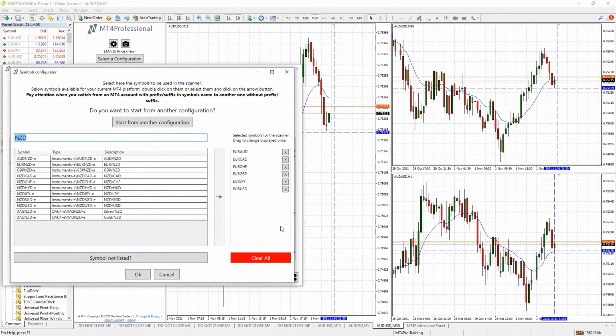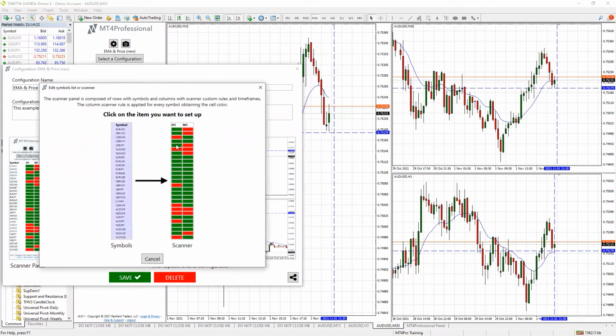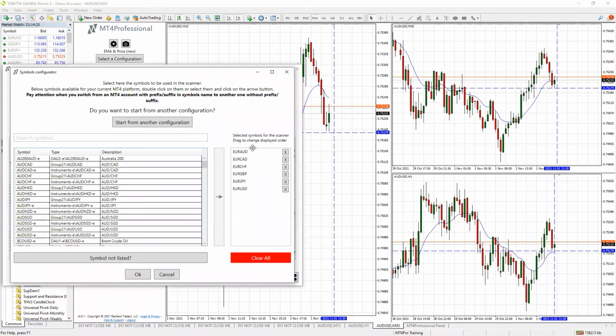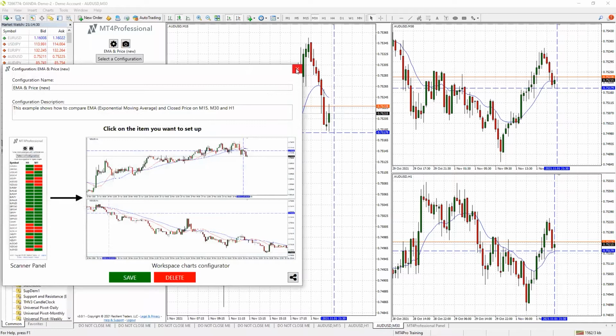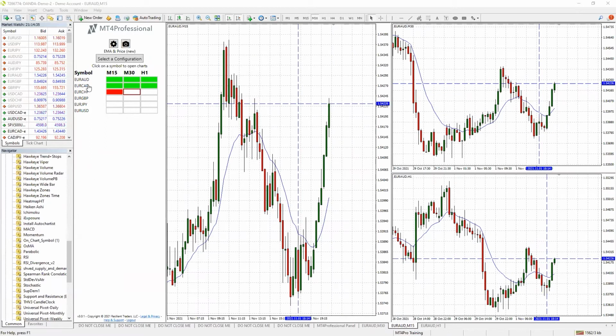So that was a configuration. I'll say okay. And so what I've done now is I've set my configuration for my symbol on the EMA and price with the current setup. So by clicking save, I've now changed my symbol configuration to just these Euro pairs from the pairs that I had previously shown. So by hitting the load button, now all of these symbols that are loaded are all going to be just the Euro-based symbols only, and not any of the rest of the symbols. So very, very simple to set up and configure.